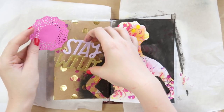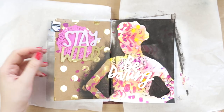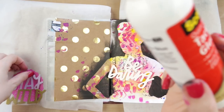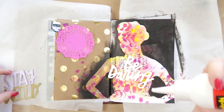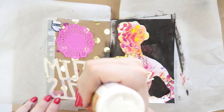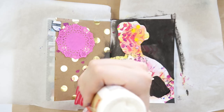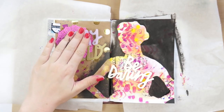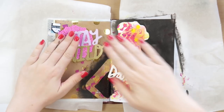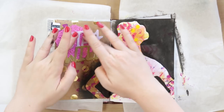I went back and forth about what type of doily to put behind it. I just felt like it needed something to help it stand out. I'm using my tacky glue to glue it down because I'm lazy and I don't really want to use double-sided tape to tape down all of those little pieces, or a doily, because sometimes the double-sided tape roll, like my ATG, rips the doily. So tacky, sticky glue it is.